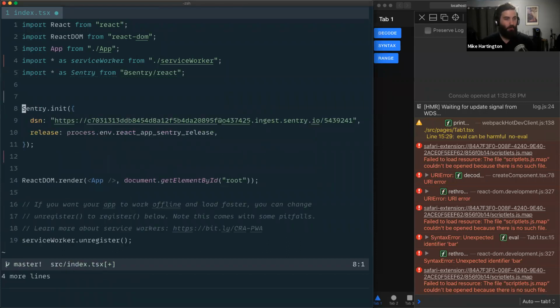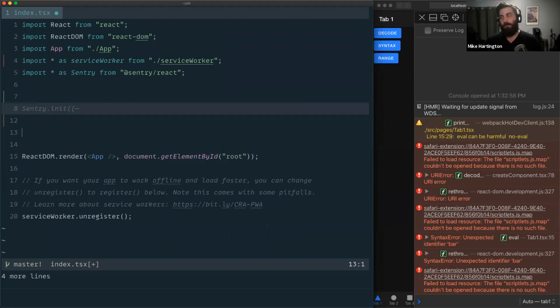So the next thing that we'll want to do is grab Sentry.init, passing in our project configuration. And this is something that actually tripped me up the very first time: we need to specify the release for this. So I'm going to borrow a makefile from Neil's example project, where we're going to generate a release ID and then pass that in through process.env. This is how Sentry will know, hey, this batch of code and source maps are associated with this release, so we can do a proper lookup of everything.